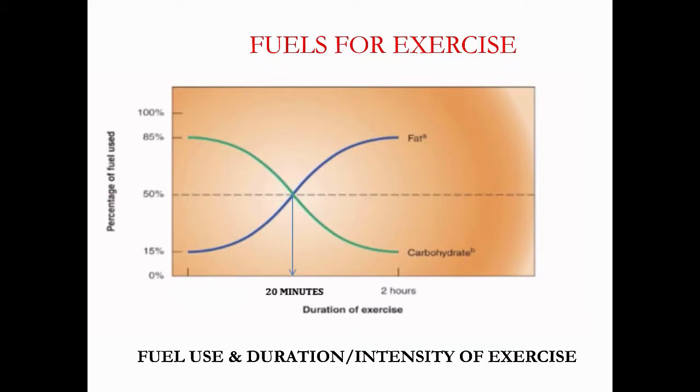Theoretically, in the generic person, as we know, who doesn't exist, it's around 20 minutes that the crossover occurs and you start drawing more on your fat stores. It doesn't mean that you have to exercise for at least 20 minutes in order to lose body fat. It means that in that moment, after 20 minutes, your body is using triglyceride for energy. One of the things that occurs as a result of training is that athletes are able to start turning to fat sooner, thus conserving their glycogen stores.